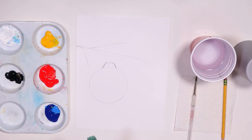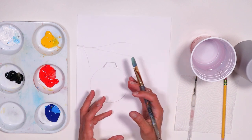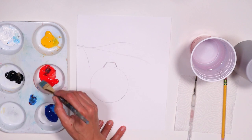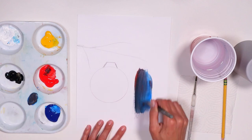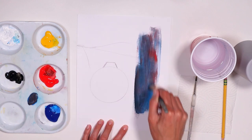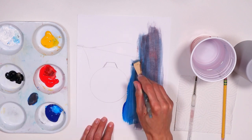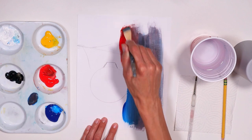Now let's get painting. First we're going to start with the background and I think I'm going to make my background some different colors — a mixture of reds and blues, so it will turn into purple. But I'm not going to over-blend it, so you can kind of see some of the blues and the reds. I'm mixing them together here in my palette and you're going to get a little bit of purple, but it doesn't have to be 100% mixed. I'm going to kind of mix it as I go along, up and down on the canvas. I'll also add some white — I think it's going to look cool.